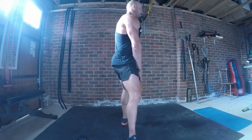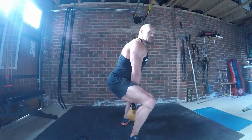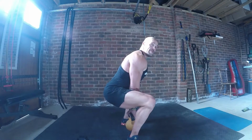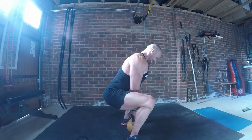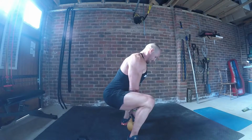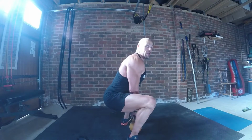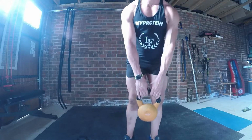Last one, open up and take it down. 20 second hold. As low as you can go, come on. Sit back into those hips. 10 seconds. Keep your shoulders back. Chest up. Sit into the hips. 2, 1, and down. Nice, very good.